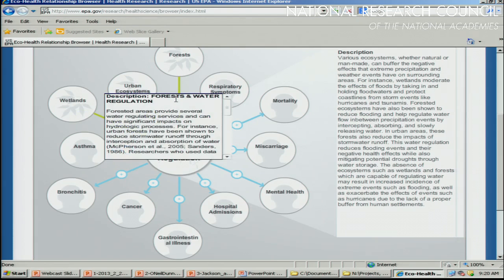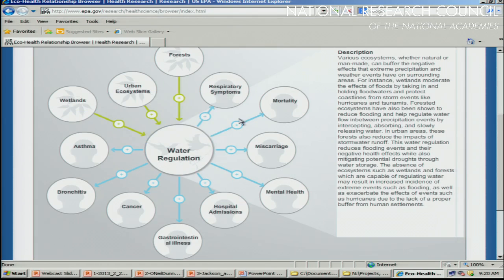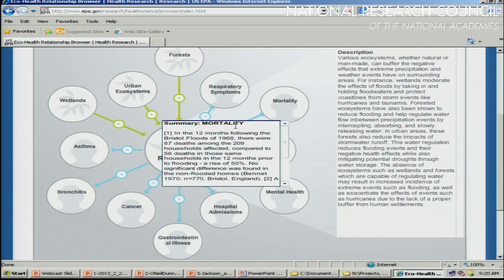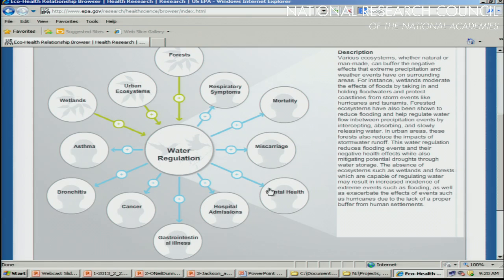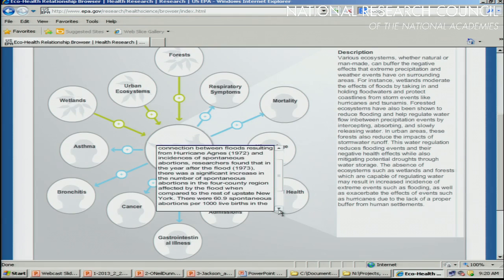Now we summarize the more strong findings, the findings with larger sample sizes, the ones that seem the most robust. And you can scroll down in one of those pop-up boxes if the information goes on beyond what's visible. It shows a number of studies and talks about a number of different findings. There's also a bibliography link.